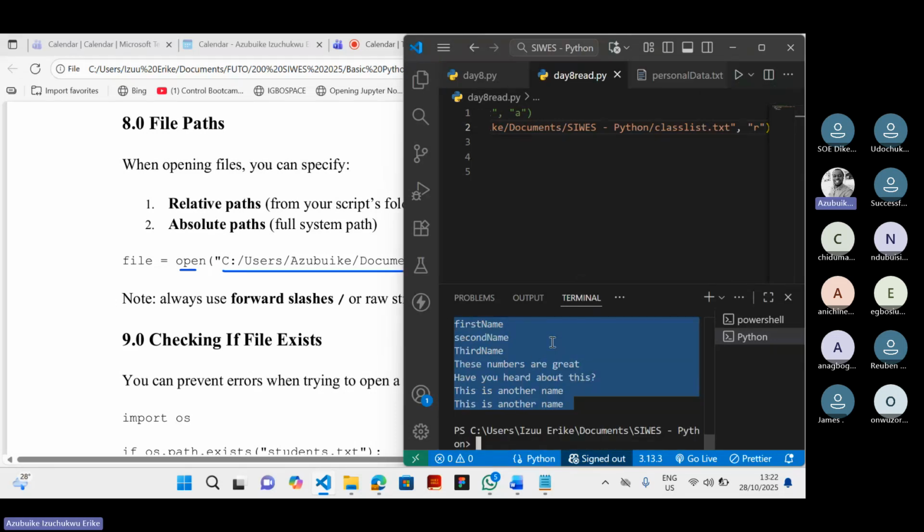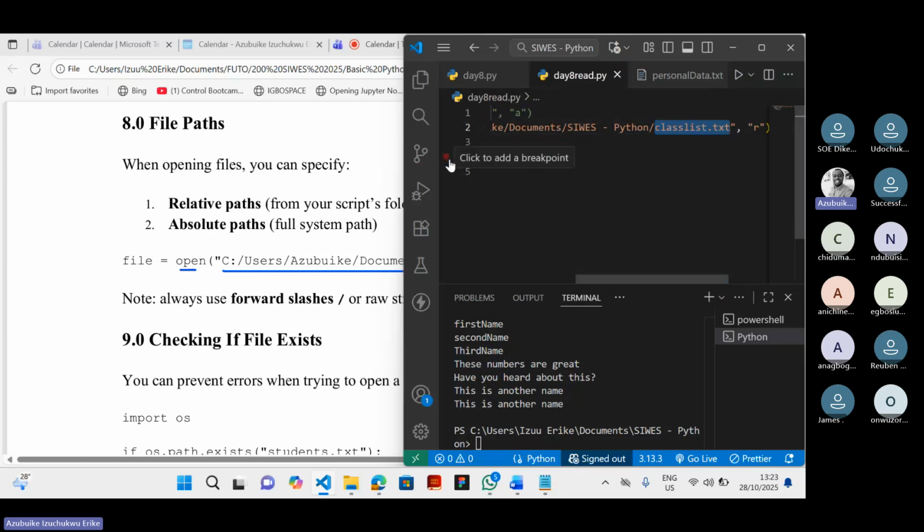It is still working because what I did was to copy the full system path, the absolute path of that. But I've been calling only the text file itself simply because I have been using the path relative to what I would call, the particular file is in the same folder that I am using.